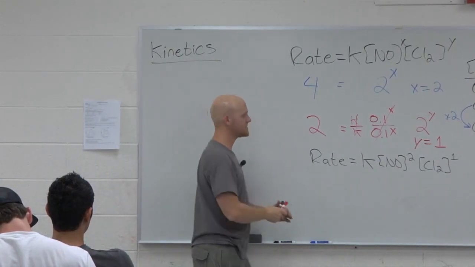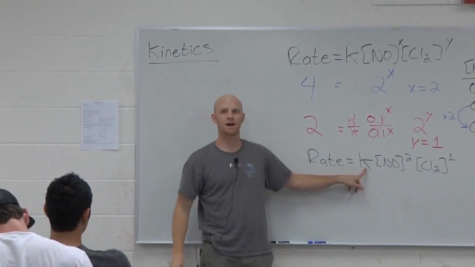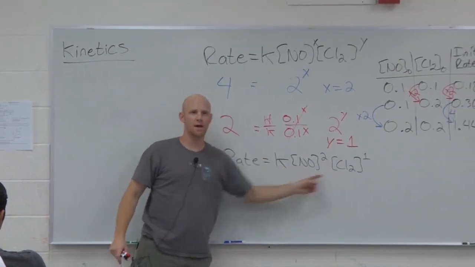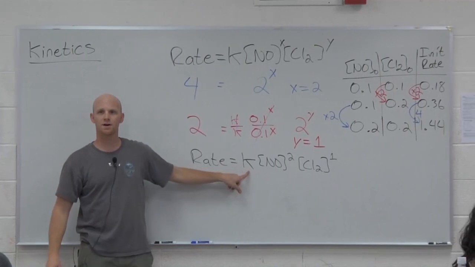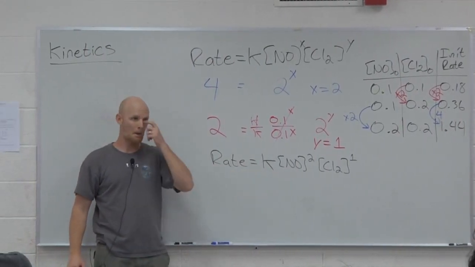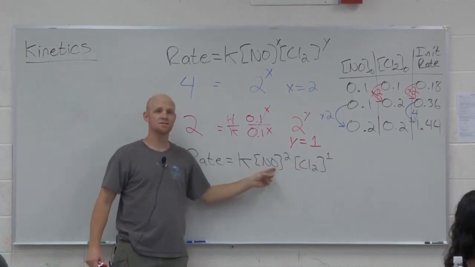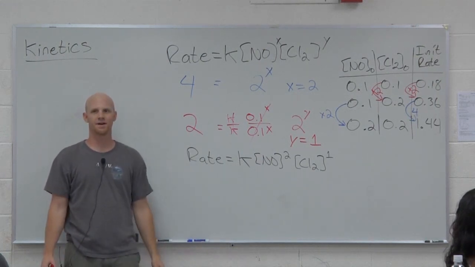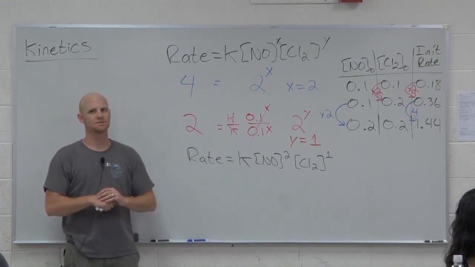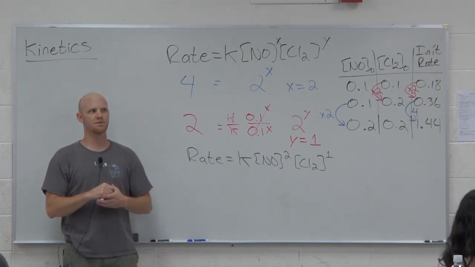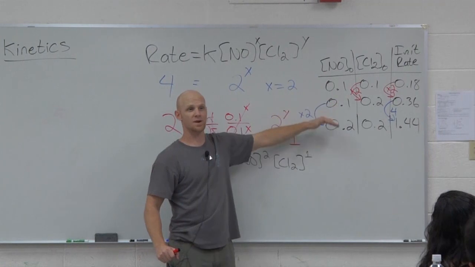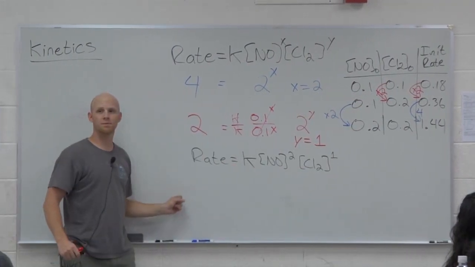So if I wanted you to figure out the value of K now, that's the next question on your handout, what would you have to know to be able to mathematically solve for the value of the rate constant K? You have to know the concentrations and the rate. Well, shoot, we're screwed, right? No. Do I have any times where I might know both concentrations and the rate? I have 3 such situations. Pick one and plug the numbers in.